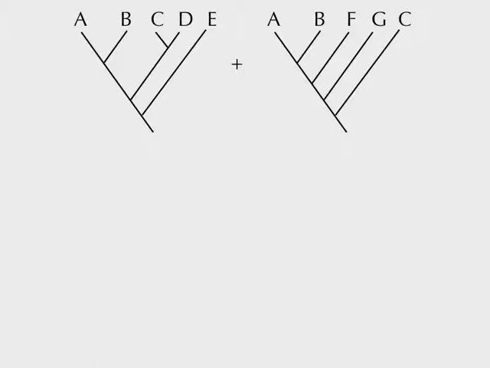Mm-hmm. We don't have conflict, so they are in both cases sister taxa. Mm-hmm. And then there's a sister taxon in one case to C and D, and in the other case to F. So we don't have F in the other one. So we can basically just add it in. And the same for G. Additional information that you know that F and G are in between A, B, and C. And then you have C in one case, and C and B in the other one. And because B is missing, we just add it in. Mm-hmm. Because it's open, and we just put B.